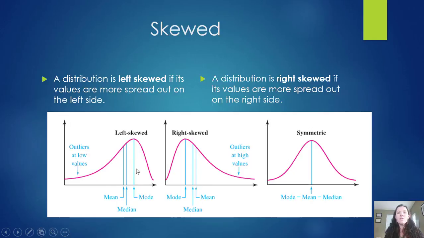For me to remember this, I like to just draw a little left skewed or right skewed graph, and I'm like, all right, the mode's the highest point, let me draw that here. I know the median's between the mode and the mean, so this is the mode, the mean's here, the median's in the middle. So I know that the mode is higher than the mean in a right skewed graph. For a symmetric graph, they should all be about the same. So wherever we see the mode and mean and median, they should all be about the same in a symmetric graph. And I can show you that here too.